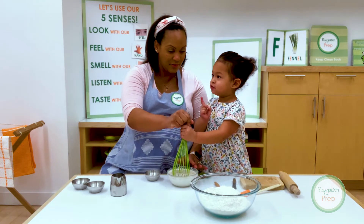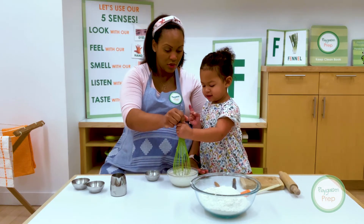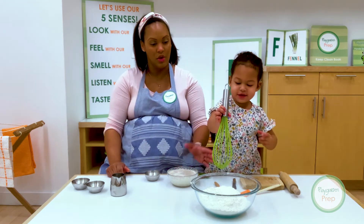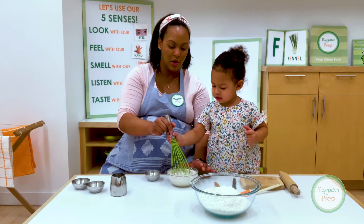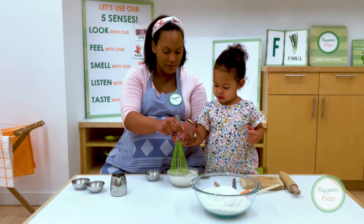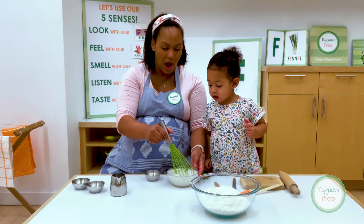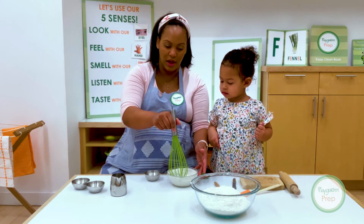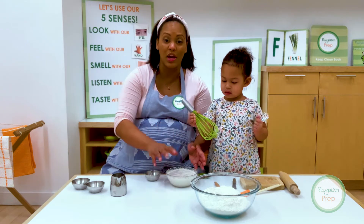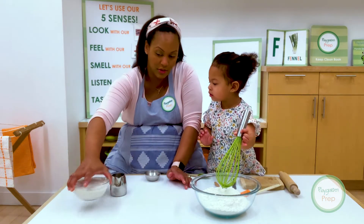I can make it fast! No, no — we don't do it fast so we don't get it everywhere, right? So here we're just going to stir this up and then I'm going to put it in the corner. So I'm going to let this bloom — we're going to let our yeast kind of activate. This is what is going to help our bread rise. So we're going to put that over there.